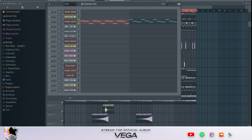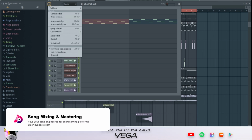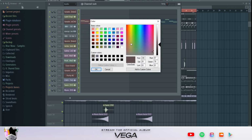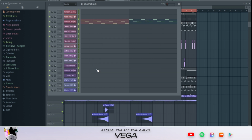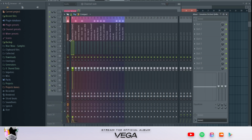So I'm going to just get into it. What I like to do is just kind of color coordinate all of my sounds. So I'm just gonna go to gradient, and let's just make it from pink to blue. Now I'm going to link everything to every insert. So boom.